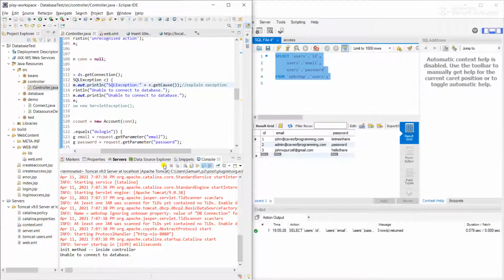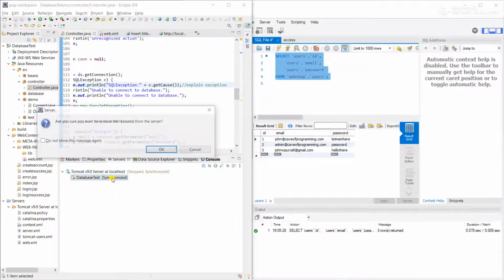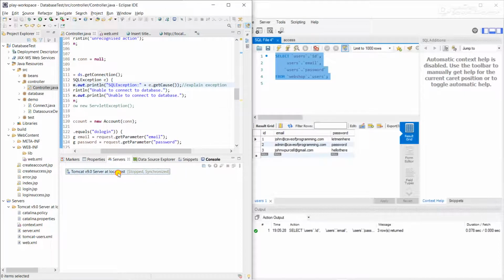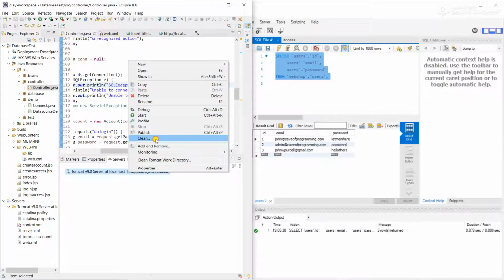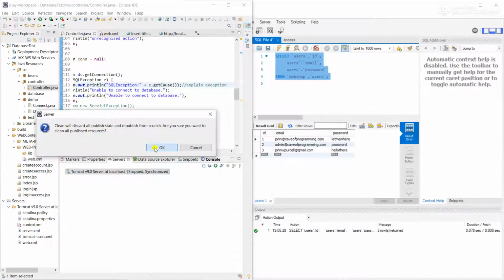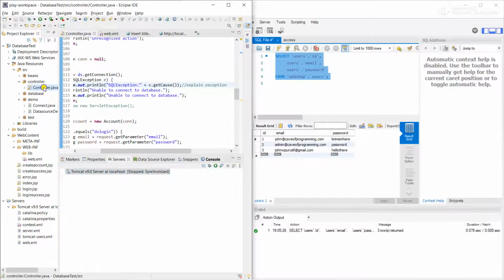Let's stop our server. Let's clean the Tomcat of any caching that can be done. Let's run it again.